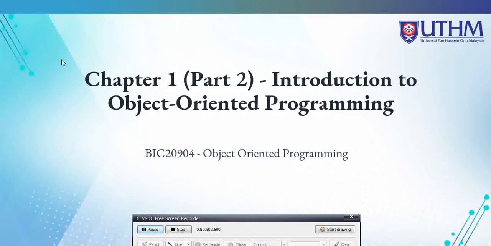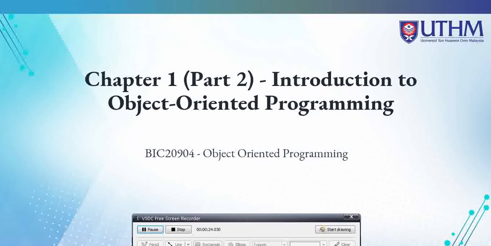Bismillahirrahmanirrahim. So today we will continue our lesson on chapter 1. We're still in chapter 1, but this time it is for part 2, and then we will be focusing more on the Java itself, okay? For the Java programming.